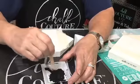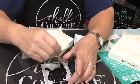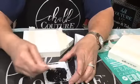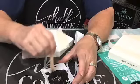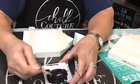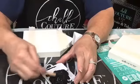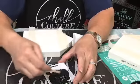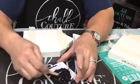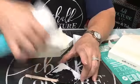Now this is chalk, so it is water-based. It's non-toxic. We're putting it on a wood surface, so with wood, you have to go with the assumption that it's permanent and it's not going to come off. Chalk could come off with water, so you could take it off, but it may not all come off. It may stain, so you just have to bear that in mind when you're putting it on a wood surface. If I was doing this on a chalkboard or a mirror or glass or tin, it would come off with water because it's chalk. So let's make it a little thinner.